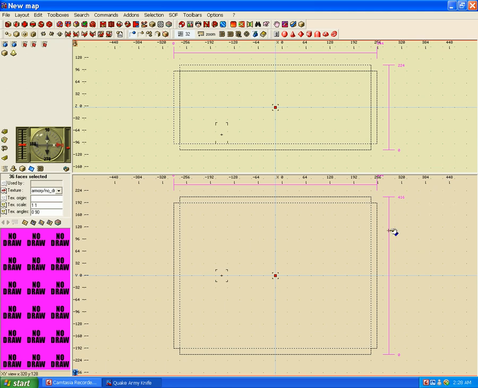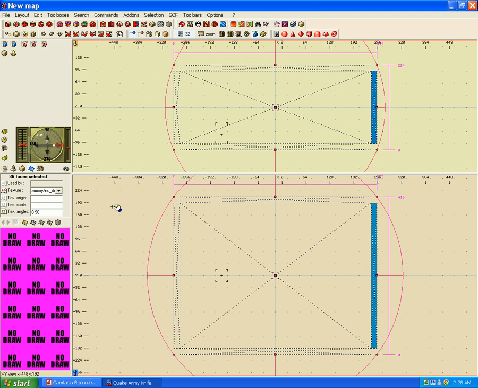Now the reason we pick no draw is, why make the engine work harder than it has to in the game, and the parts of the walls that are not seen do not need textures. So now we're going to set the texture scaling, and we're going to use adjust textures on face but keep scaling to a minimum. That's a good one to use. Lines up everything really nice.